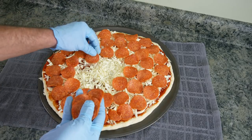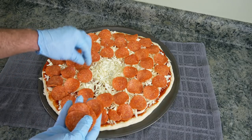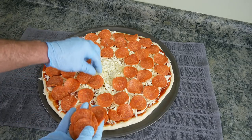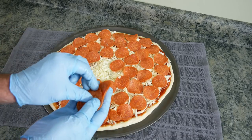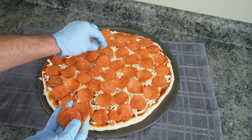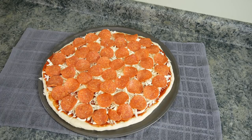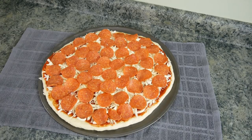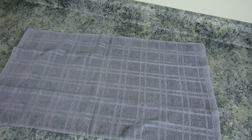And we're gonna cook this at least 500 degrees. It's gonna cook fast. There we are. All right, my oven's just about ready, so we're gonna bake it at 500 degrees for about 10 minutes or so. All right, everyone, my oven is ready. So in goes the pizza, and I'll see you guys in about 10 minutes.